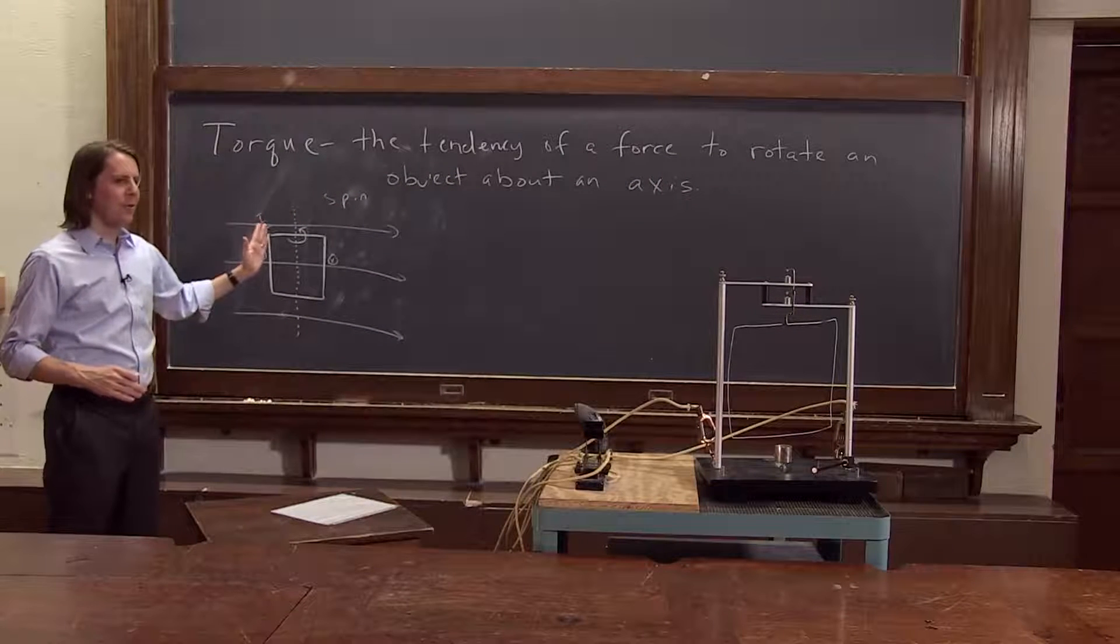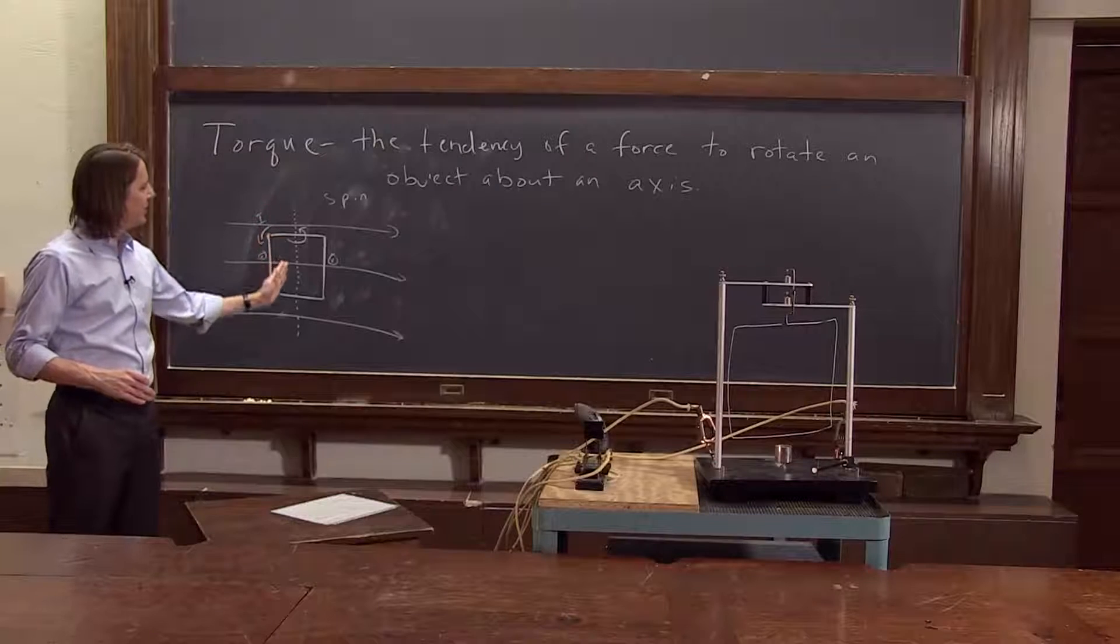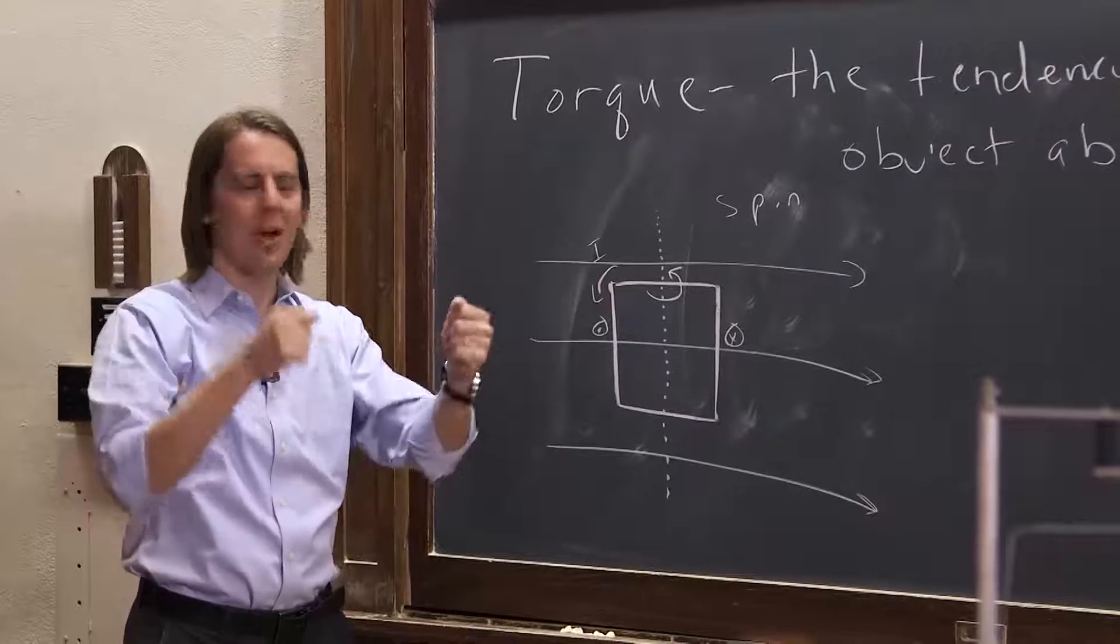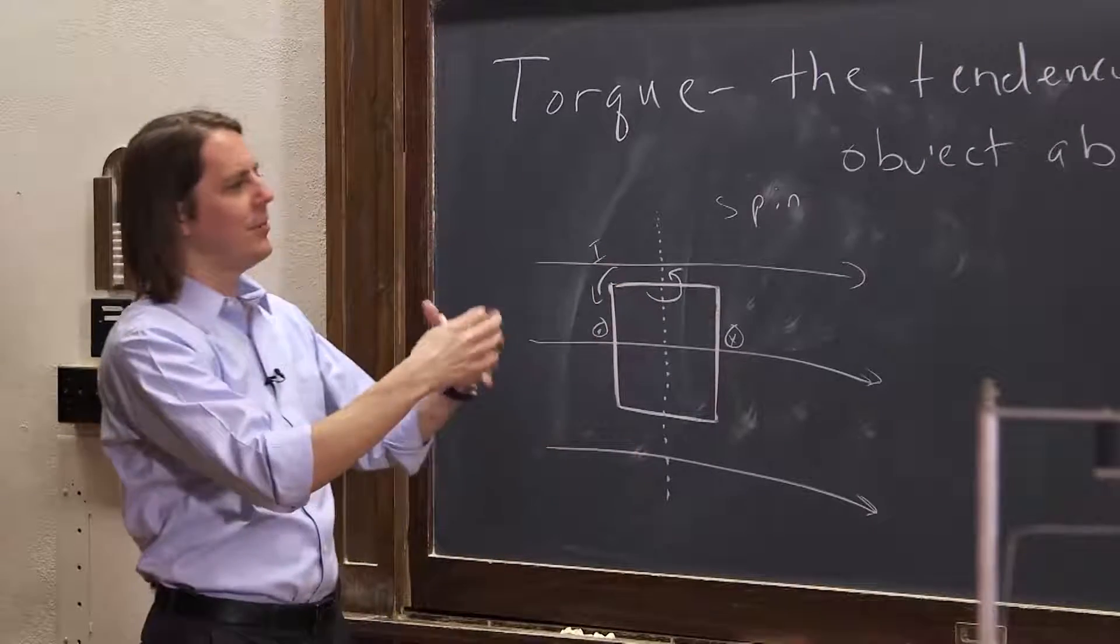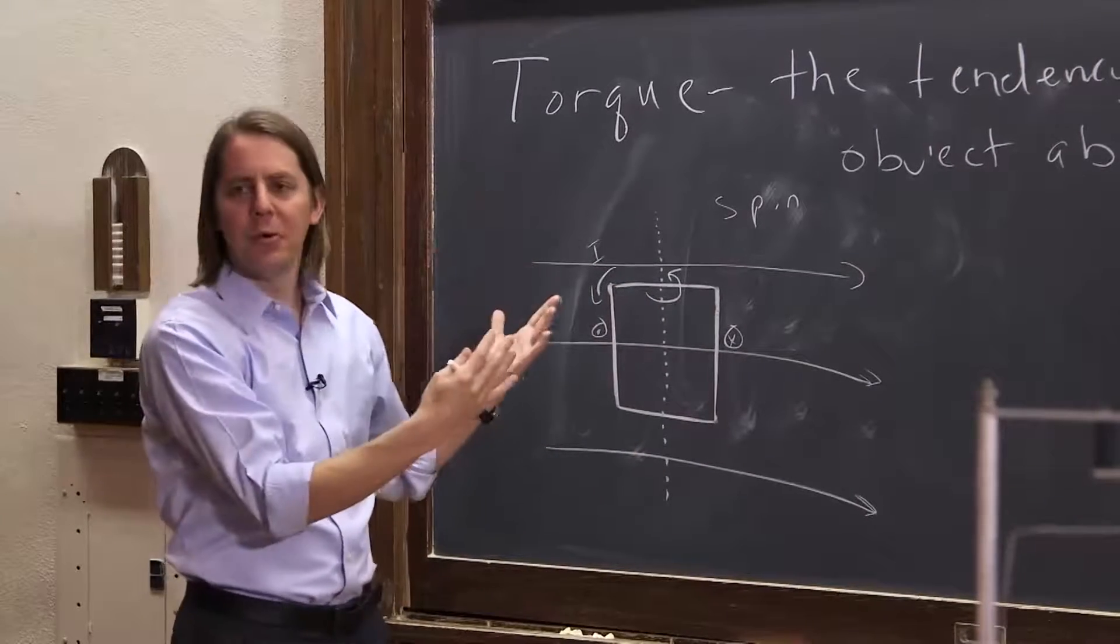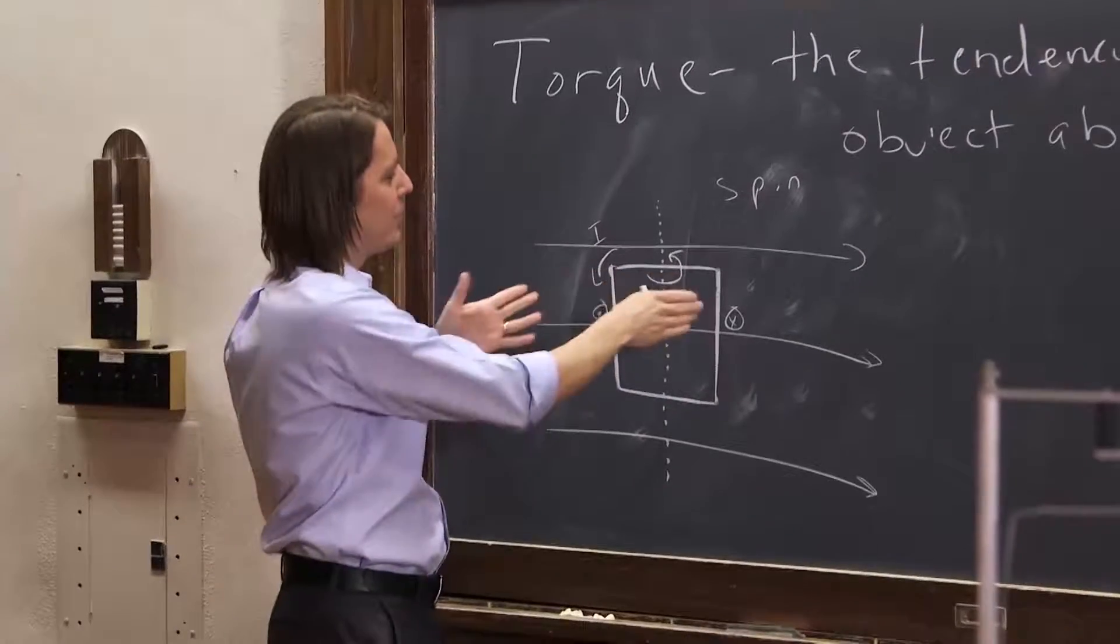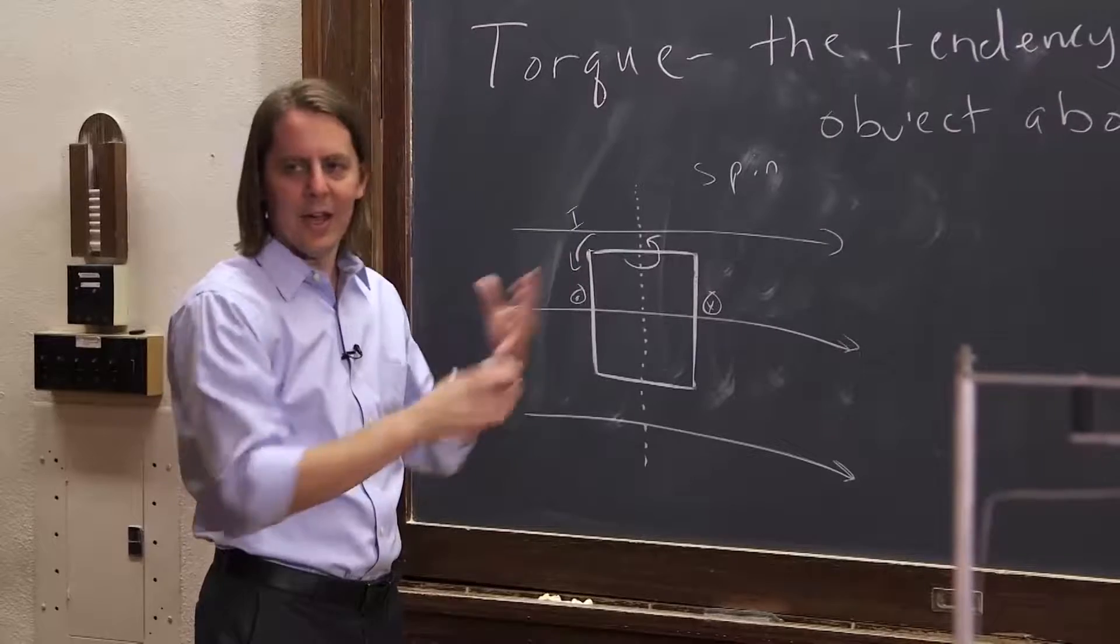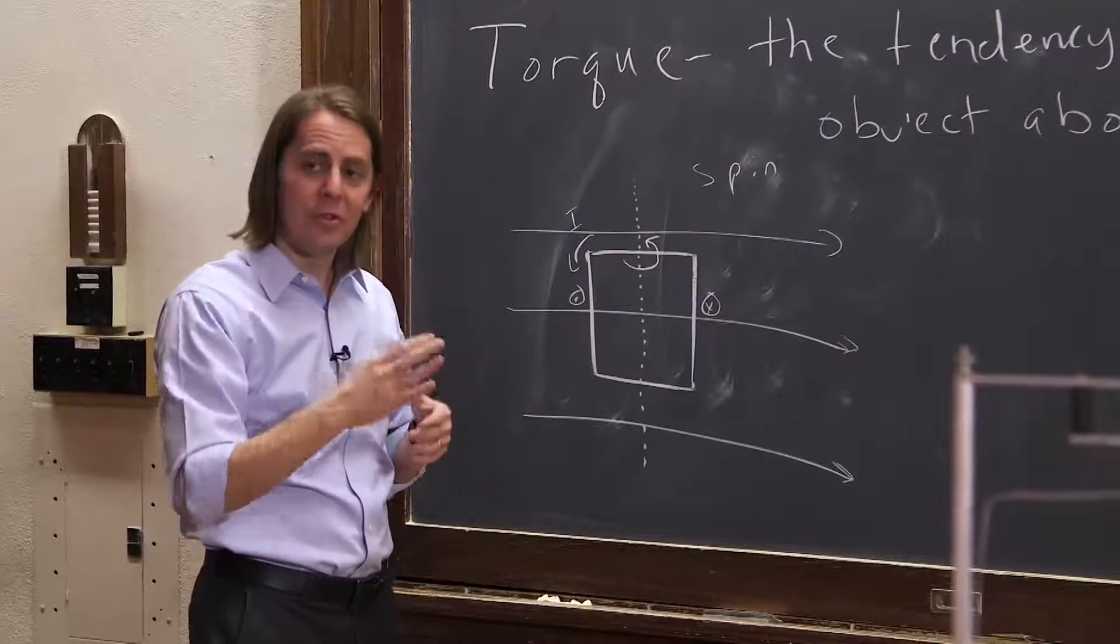Now, you've got to think about the problem a little bit. Sometimes, the rotation axis is defined by the system. In that setup, the little pins are sitting in the cup. It has to rotate about this axis. Sometimes, you just have to think about the thing freely floating in space. And you just have to think about the symmetry of the forces that define the axis. But usually, in this kind of a problem, the axis around which it rotates will either give it to you or it'll be obvious.